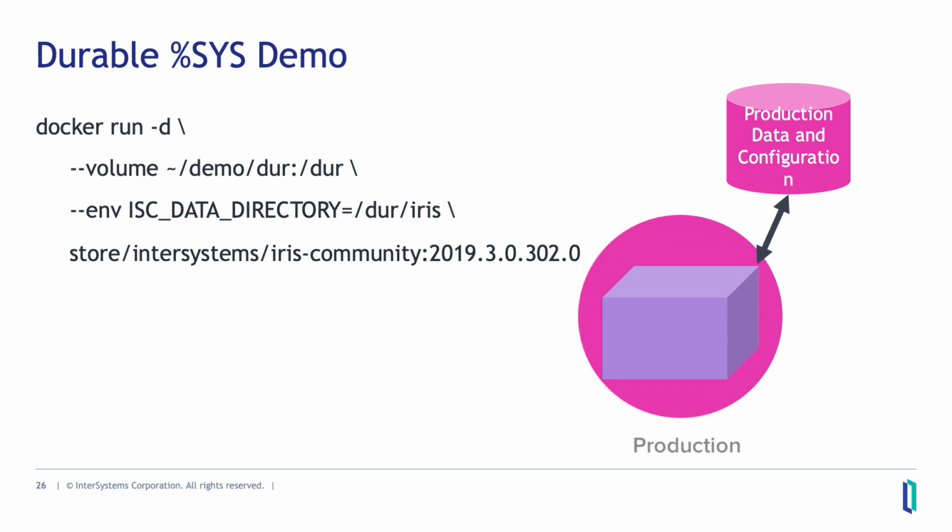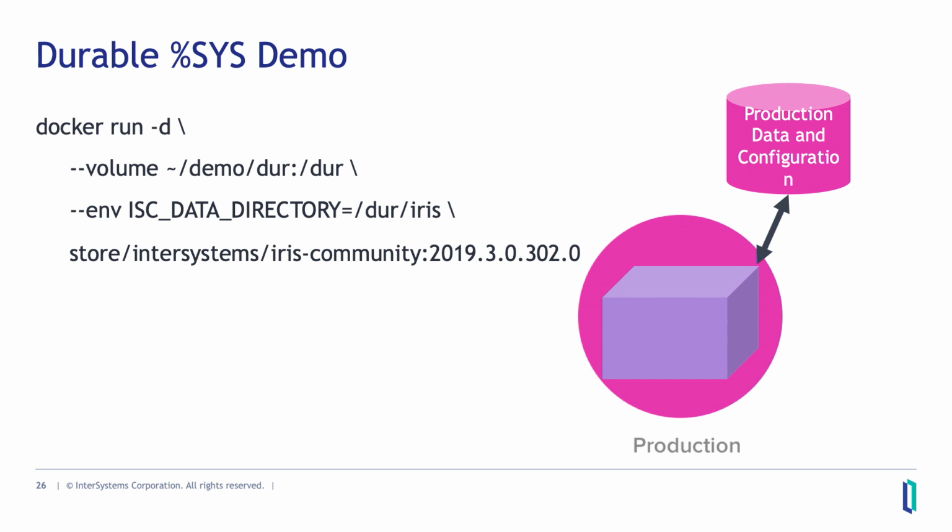Remember I said before, these containers are isolated by default. What I'm doing is saying the home directory on Mac, that's the squiggly, /demo/dir, is mapped to /dir inside my container. So this sets up a linking between a directory outside of the container and directories inside the container. It makes them the same location, basically. And then I'm setting an environment variable. Now this is where durable sys is.